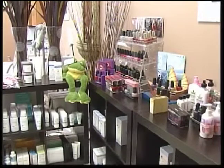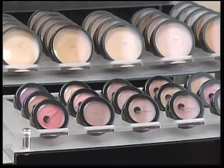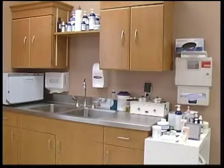skincare treatment, and they sell a variety of retail products. The Waverly Health Center Spa has a large collection of Glow Minerals makeup and other facial care for home use. The center also provides services such as laser vein therapy, microdermabrasion, and Botox. However, Sires says that the multitude of treatment options is not the only reason the spa has been host to so many visitors. The atmosphere is everything.